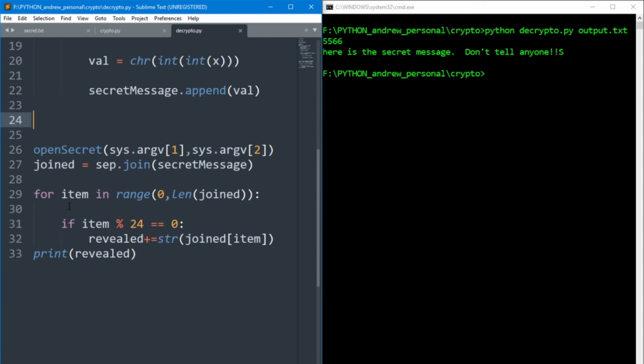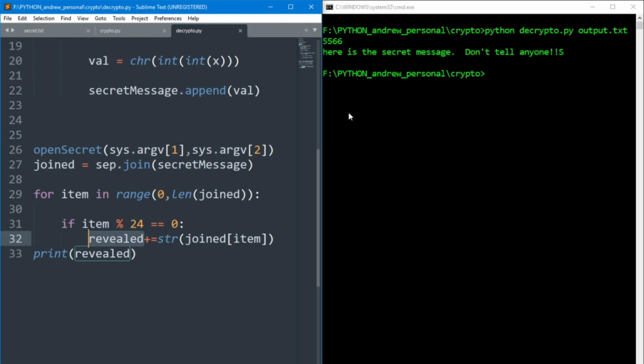And basically, we're going to loop through that entire secret message, and at every known iteration, we're going to attach the character at that point to a new string. Through testing, we figured out that every 24th iteration was going to be a character that we wanted. And so we packaged that all up into a string, and here we go. We print it, and we've got our secret message.